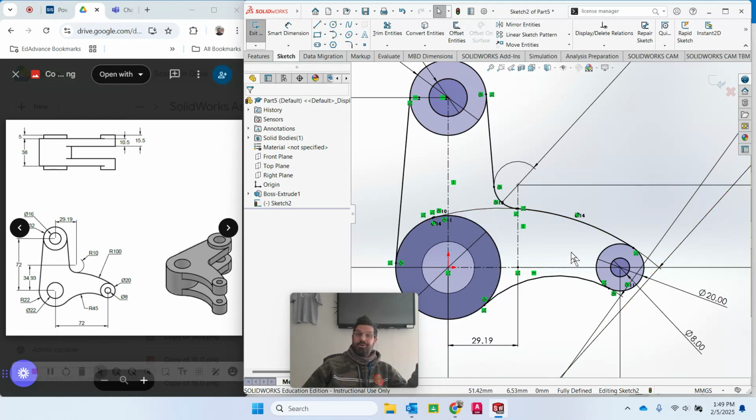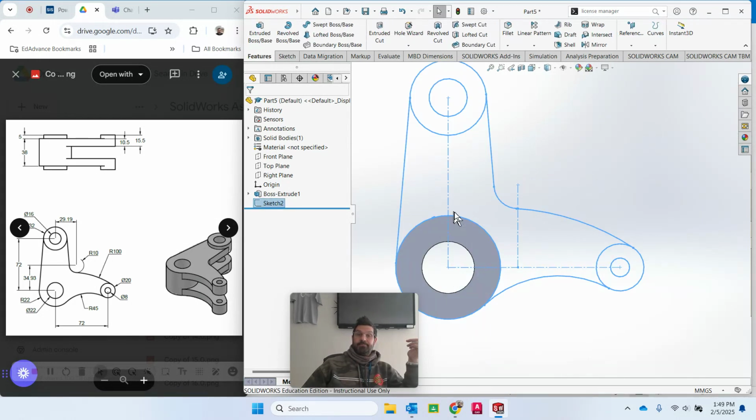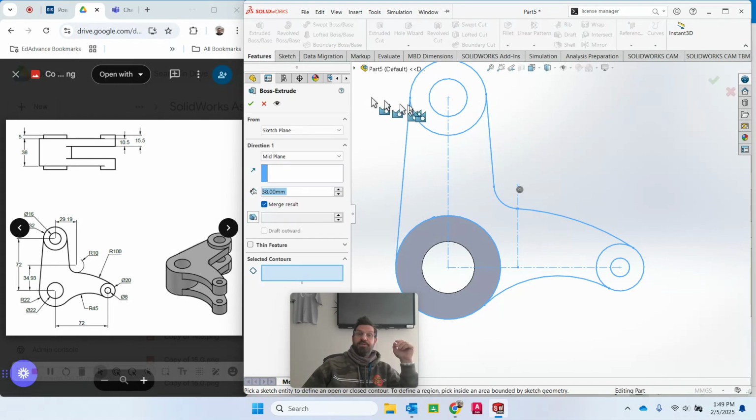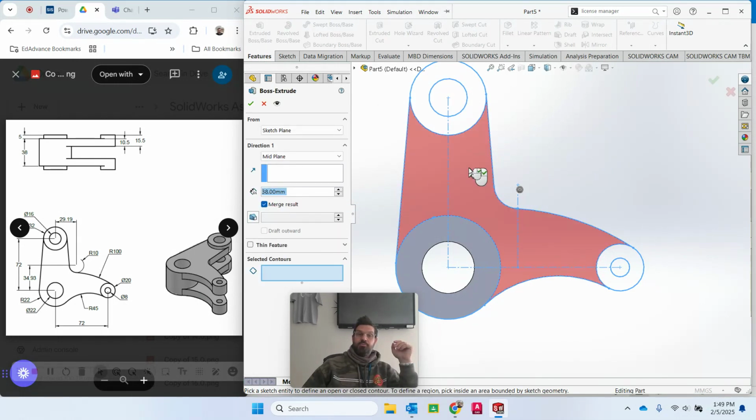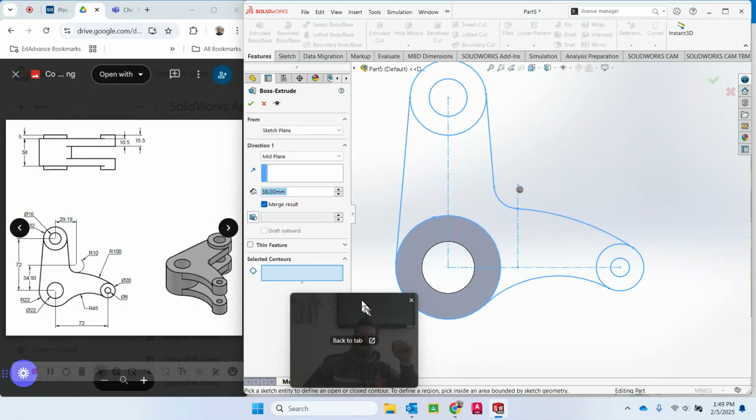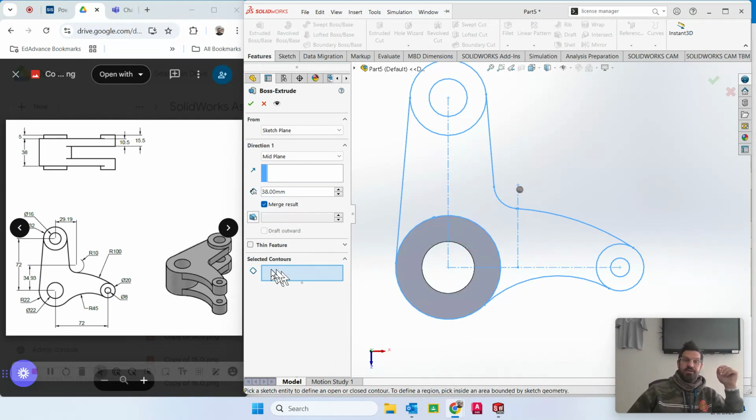It doesn't really know exactly what I want to do with all of this, right? And so here's what I'm going to try to do. Try to just see if I can make a sketch. See if I can do this. Ready? So I'm going to make an extruded boss base, and it's asking me, so this part here is highlighted. Let me move myself out of the way. This part down here, this blue part is highlighted. That's asking me what parts of this shape do I want to extrude? And I can pick multiple parts, right?